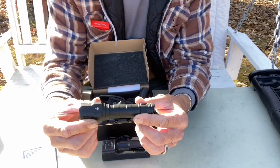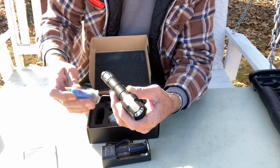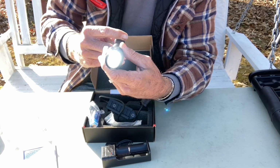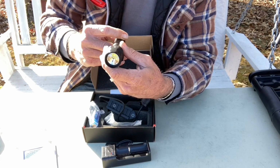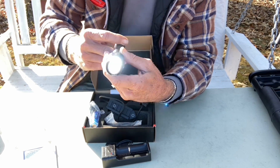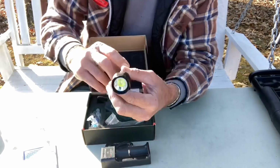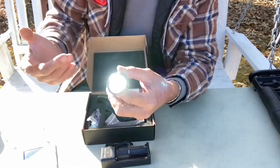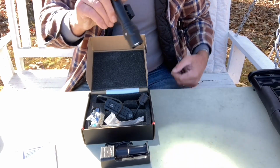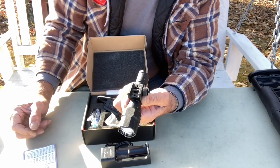And this is the little flashlight. Now, it's got a battery in here, and I guess that's an extra one because, yeah, it's already got a battery in it. Actually, I think this has just got 2 mode settings. You got the strobe and then just your light. I don't know if you can see that on there, but that's pretty bright. And then it's got a hook to hook up directly to your reel, your Feyachi reel.